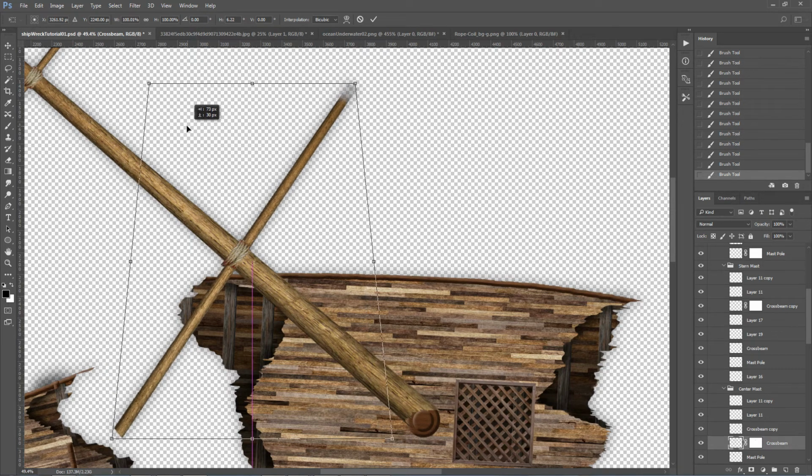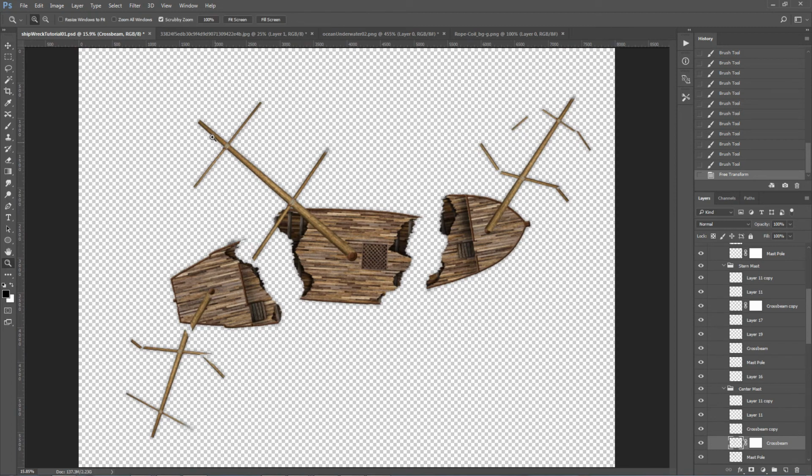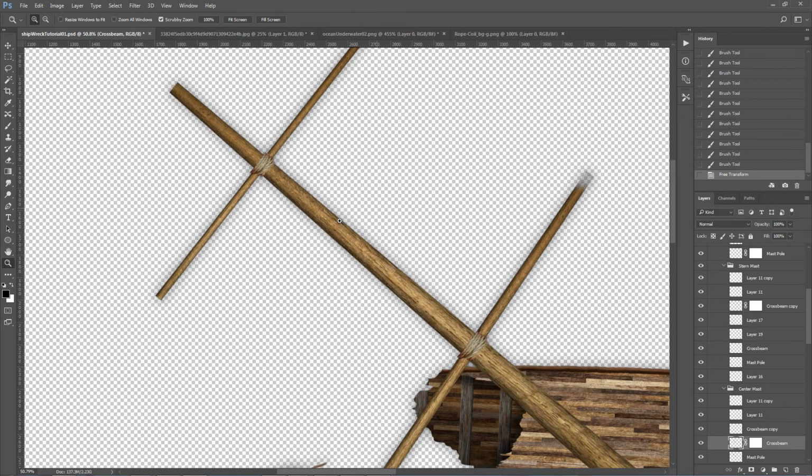Probably should do it more when you're horizontal and vertical, but that's okay. And here we're going to select this.